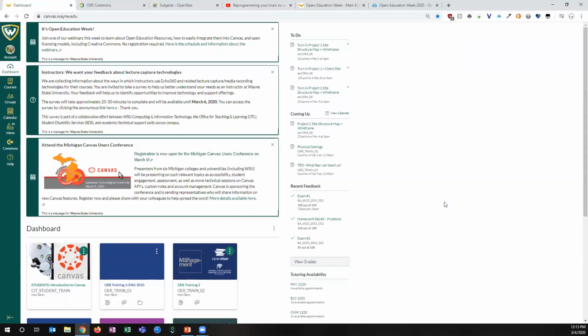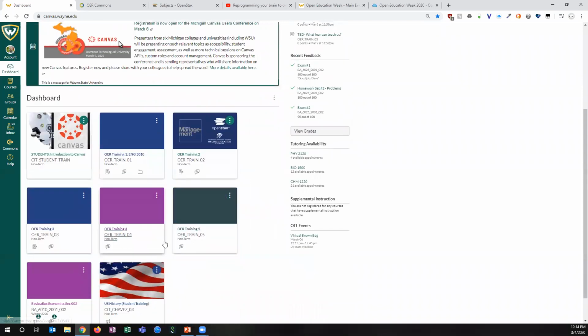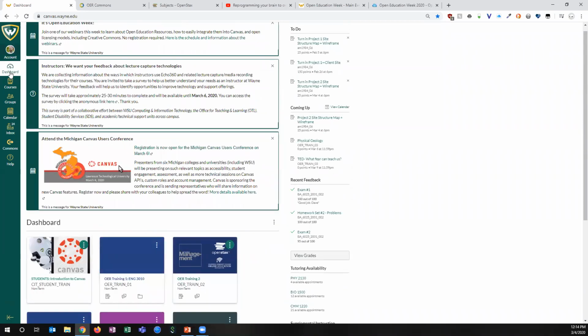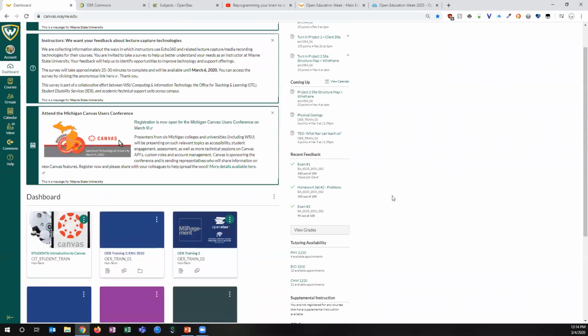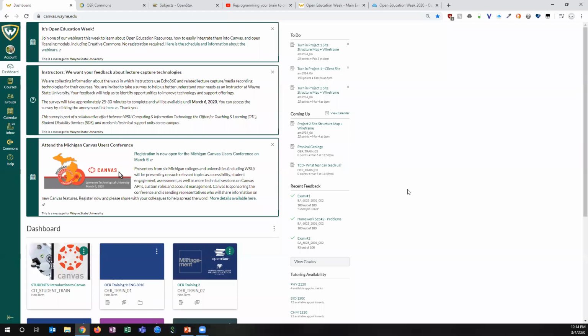For those of you who don't live inside Canvas all day like I do, this might look a little different, a little strange. Just to let you know where we're at, I'm logged into what's called a dashboard. This is the home page of Canvas. This is where everybody shows up the first time that they log into Canvas, and every time after that, unless they're following a direct link. So my courses are down here in these course cards, and then we've got the types of things I need to do for my account, my notifications and stuff like that.